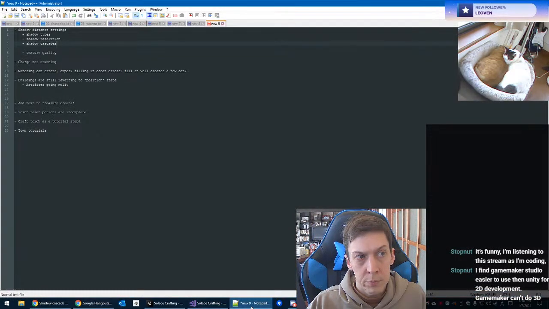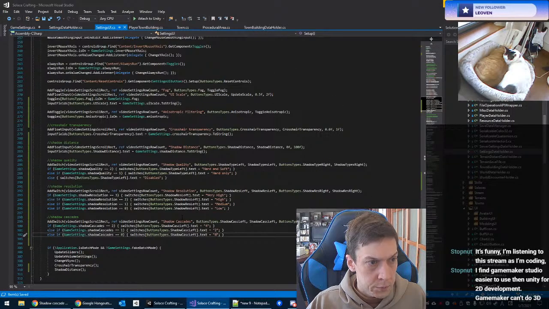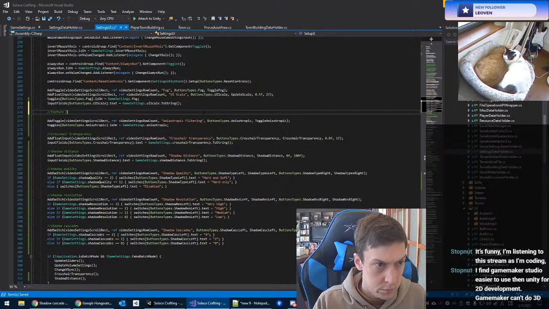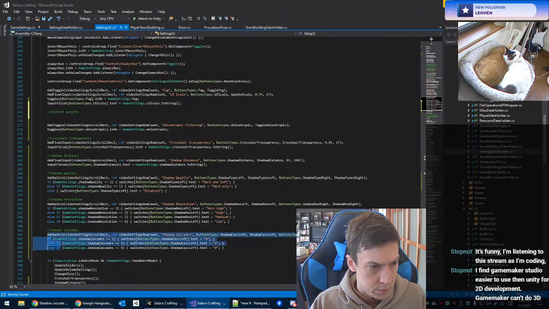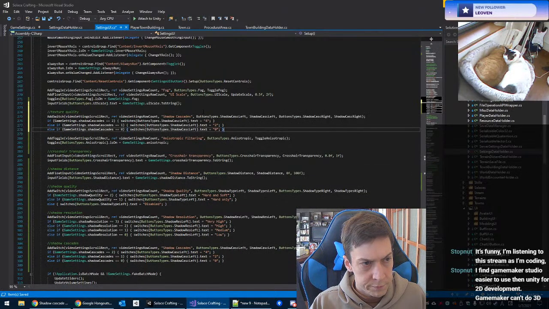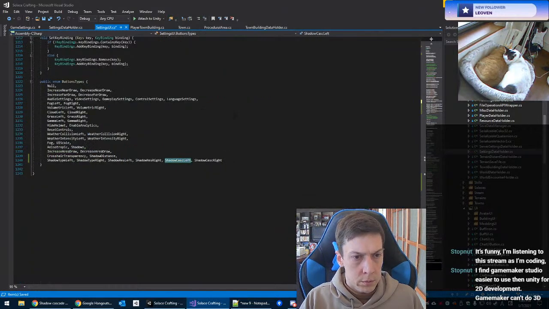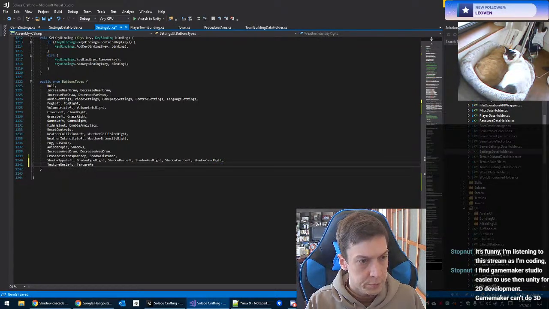Types, resolutions, and cascades. Let's do texture quality, and let's put it above anisotropic filtering. I want to add a switch. This goes full, half, quarter, eighth. So we're going to want some more of these. Texture res left, texture res right.